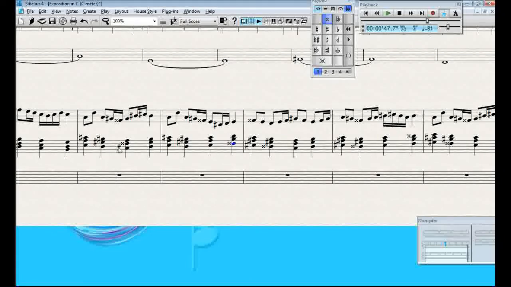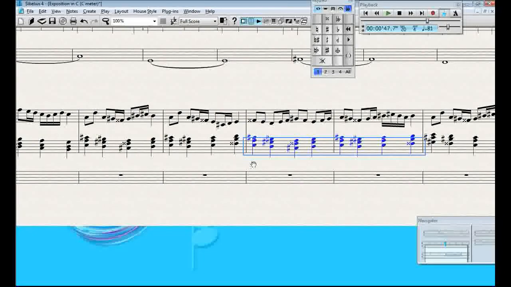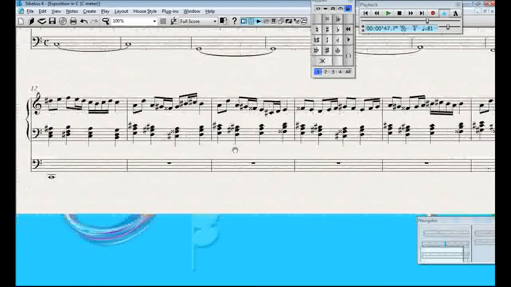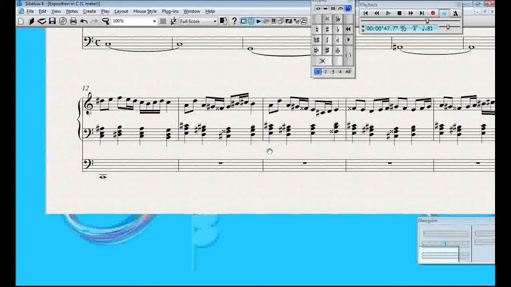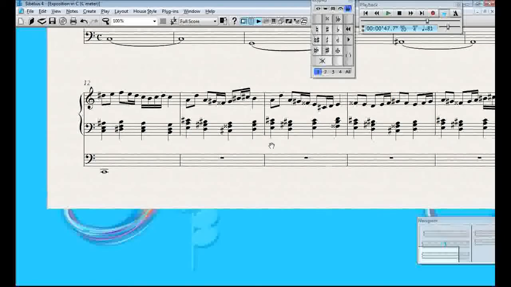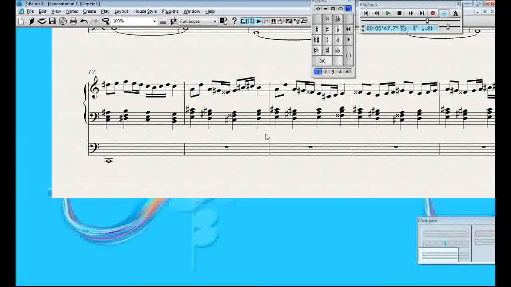And this way we can copy these two measures now and paste it right here. Good. And for the finishing part, we need the pedal line, right? And the pedals are very simple. We also invert the notes this way.